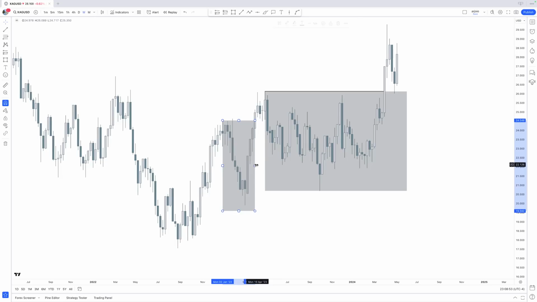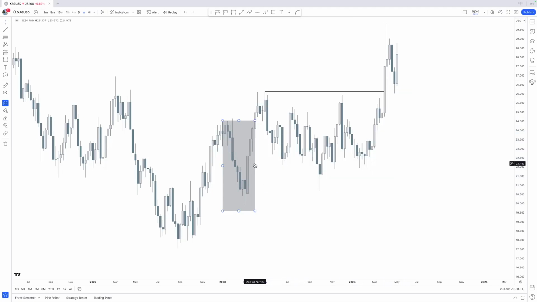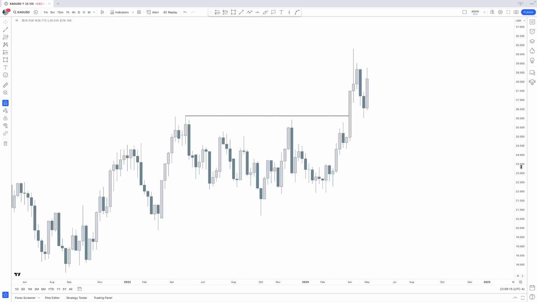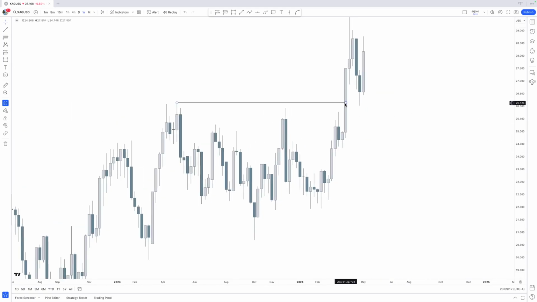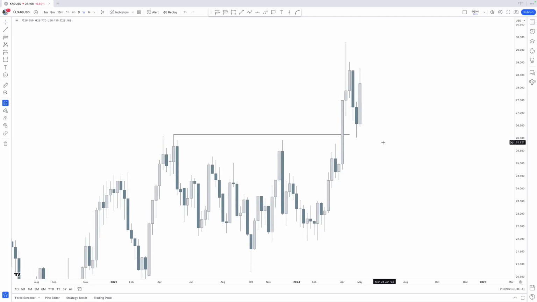This gray box right there is an order block. What's the difference? An order block has only consecutive down candles before we move higher. A mitigation block has all up candles, down candles, whatever it may be, before we actually continue higher. Why is this important to understand? Because we now understand that this mitigation block is a line of defense, meaning it's a support area where we can potentially continue higher from.